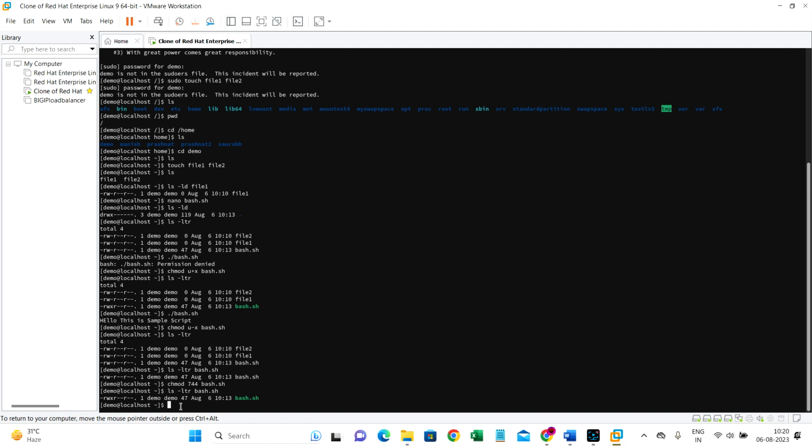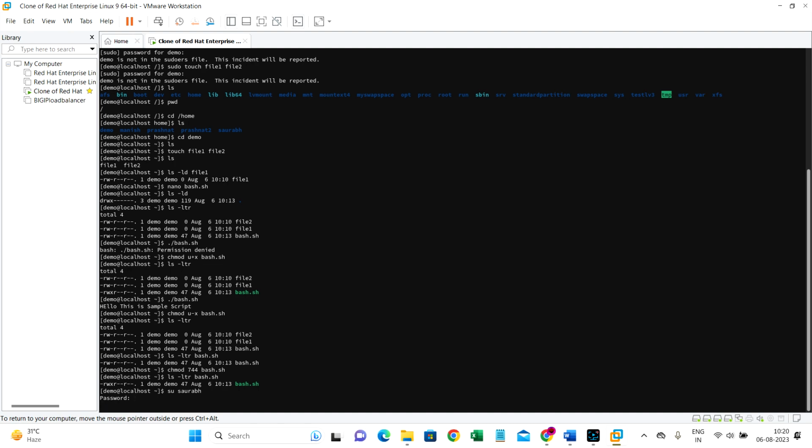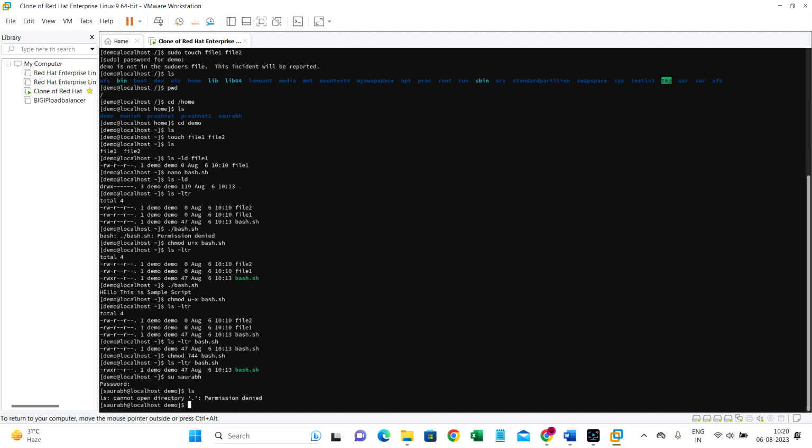Let's see whether another user is able to execute this bash script or not. So we are going to switch to another user. Now let's check the ls command.